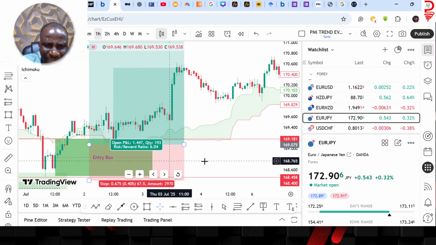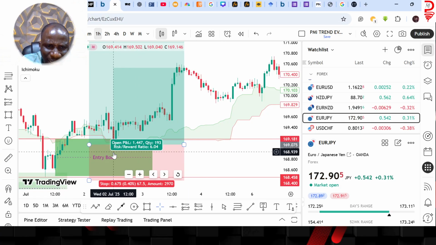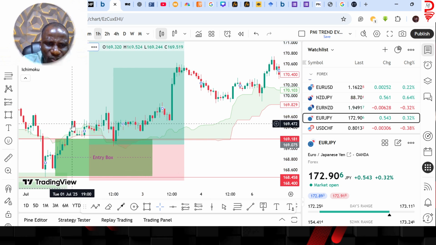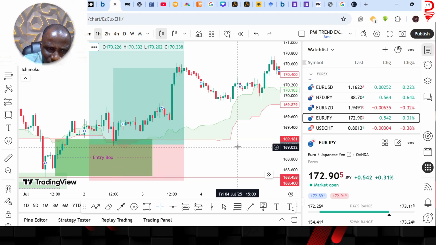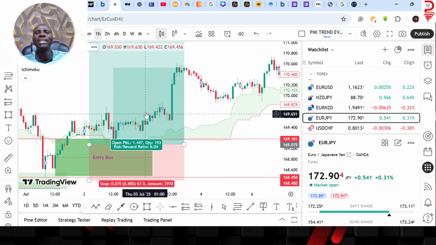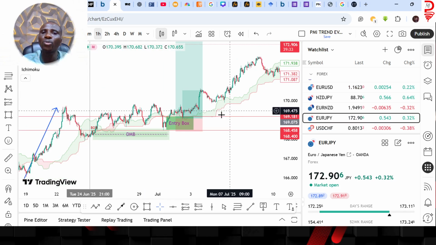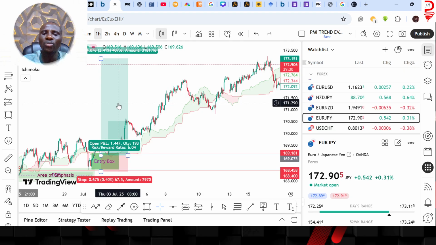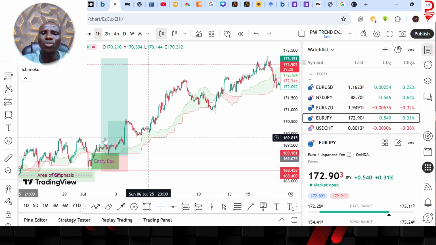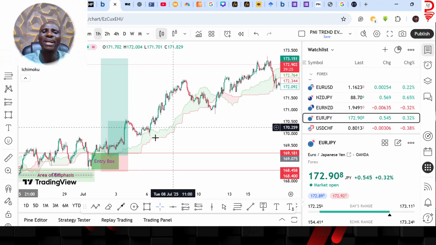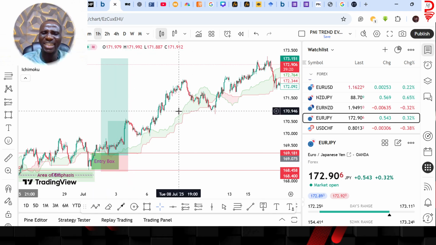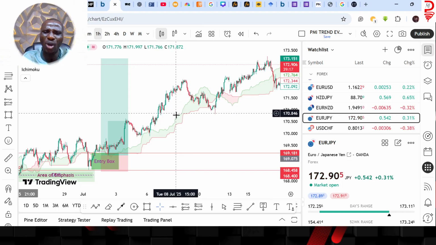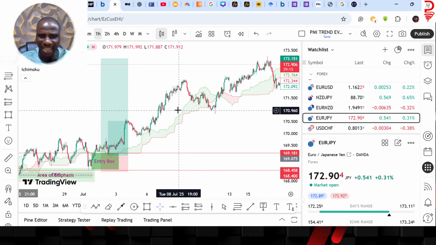Look at this, just look at this. Look at the entry. Very like sniper entry. You see this entry now. It's going to just pick you and immediately you are in profit. If it's going to be a profitable trade and you will do ratio 1 to 6, you might not necessarily need to worry yourself for ratio 1 to 6. In fact, you can just enter at the tip, do ratio 1 to 4, ratio 1 to 3, ratio 1 to 2, depending on your risk appetite or your ability to wait or your confidence in the system.